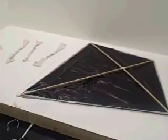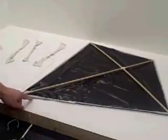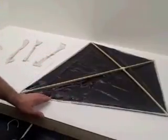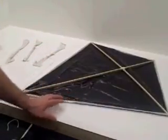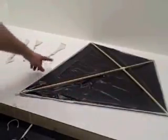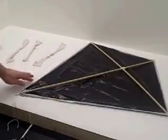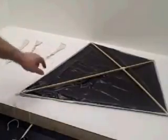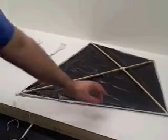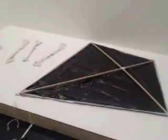Okay, this kite is just about done. I wanted to show you a couple of things. You can see the first layer I made when I taped down the first part, it's a little bit rough. I had a little bit of a hard time trying to learn how to do it, but that's okay, that's fine. And you can see the last one I did came out perfect. Nice, beautiful line of masking tape. The string's in there nice. It's all taped down well. So the point there is that you're going to maybe struggle a little bit with the tape. Take your time and get it, and you'll get good at it.